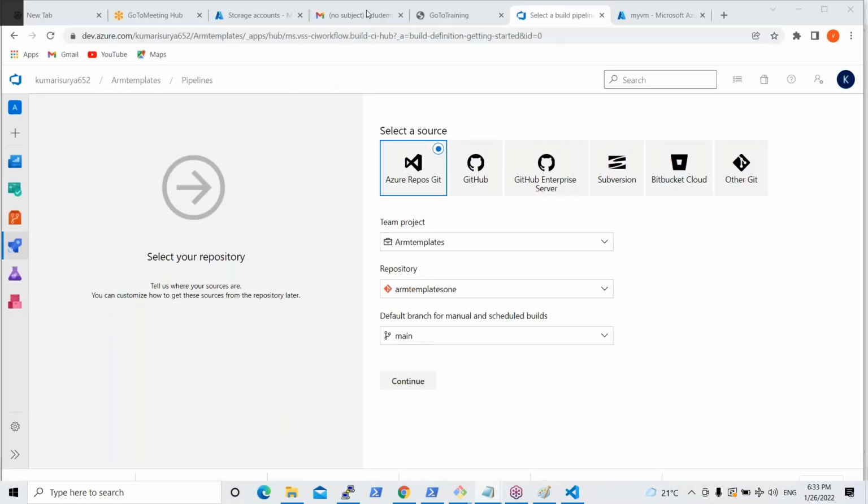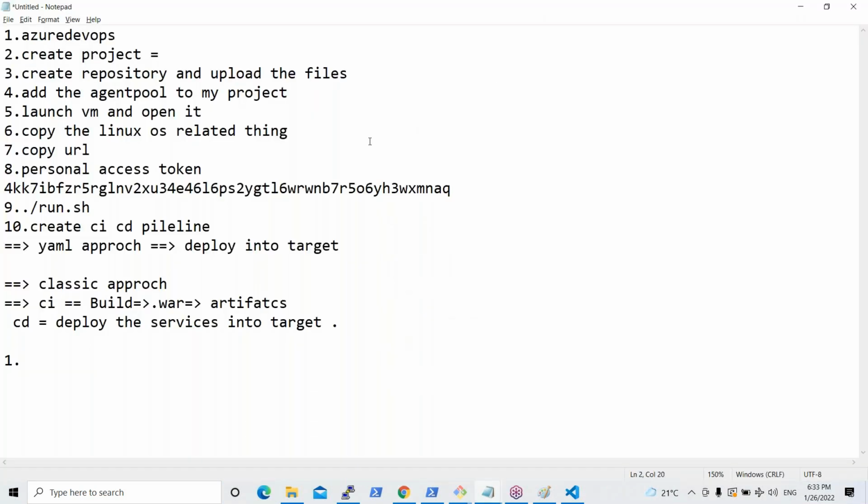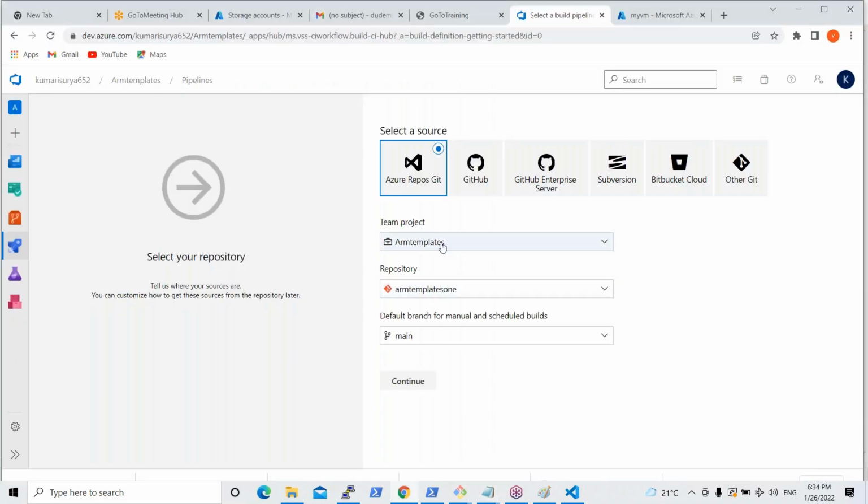Aram templates. And what is the repository name? Your repository name is Aram templates 1. Right, done. Here it is, select your project and your repository, and this is the main branch.